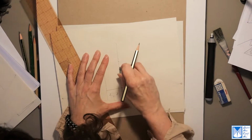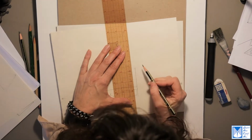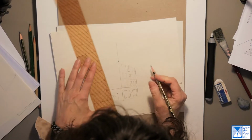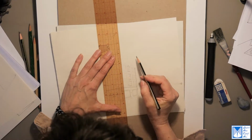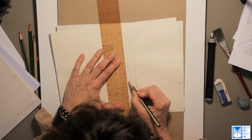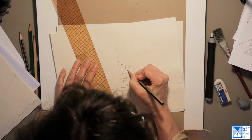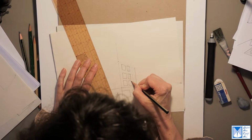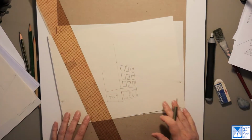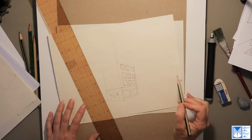Okay, I'm going to start erasing some of these lines. Alright, I'm just going to freehand these in. I just want to darken them up so you can see them. It'll look much better if you do it with a ruler, but you get the general idea. Okay, and then you can put your window frames in, your window panes if you want. Just make sure everything goes back to that point.